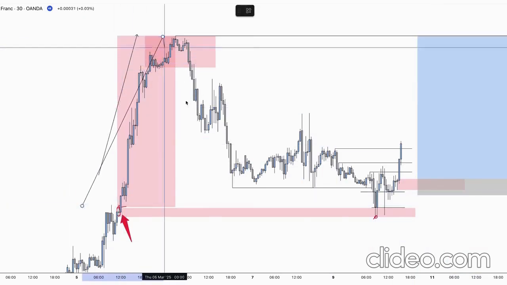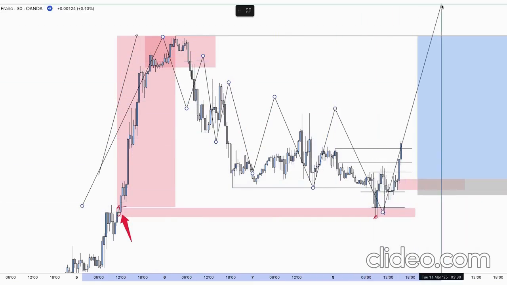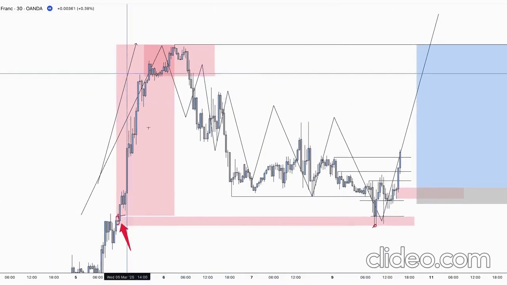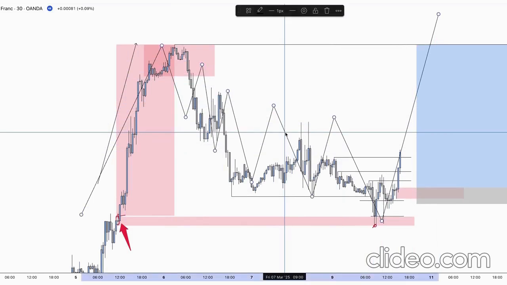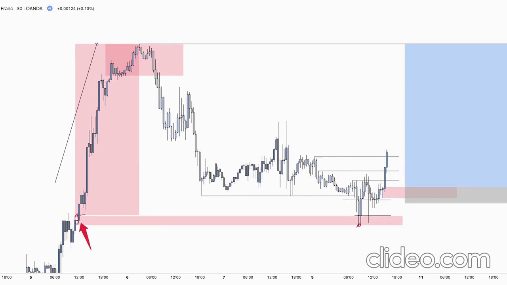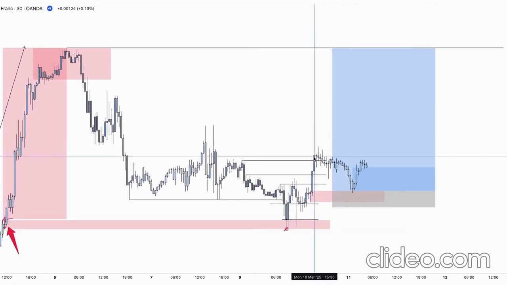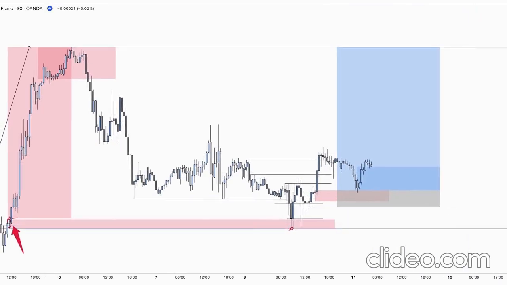Basically, considering we have strong buyers, we would just simply be looking for new strong buyers to step in now that we've had that alleviation or relief in the market and came back into some high interest buying points. So here is how this would go. We see the market slowly return. Once again, a brilliant sign.